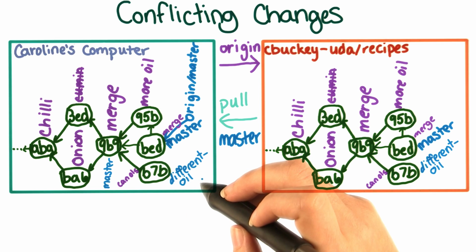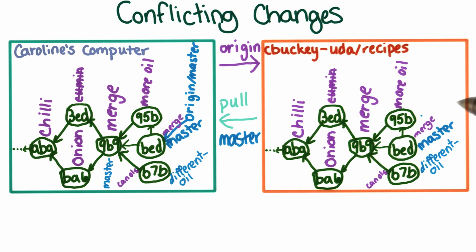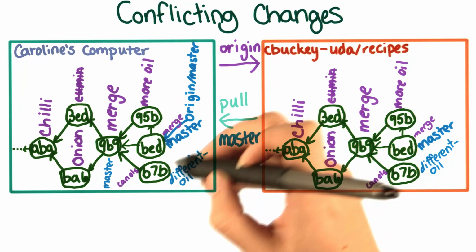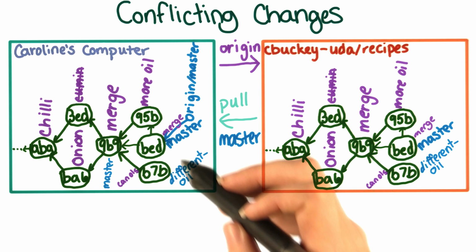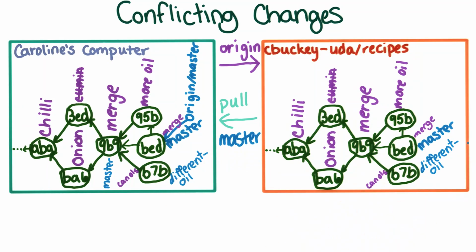Remember, Caroline's eventual goal is to get her change into the master branch up on the GitHub repo. So you might be tempted to think that she should just merge her branch into master and push it up. This is basically what happened the last time we had a merge conflict. But remember, this time we're using pull requests to communicate our changes to one another. So if Caroline just merged her branch into master and pushed it up, I wouldn't have a chance to check out her updates and make sure that her changes still looked good before she updated master. In this collaborative environment, it's often only acceptable to make changes to master through pull requests, since otherwise things can change out from under you without notification.